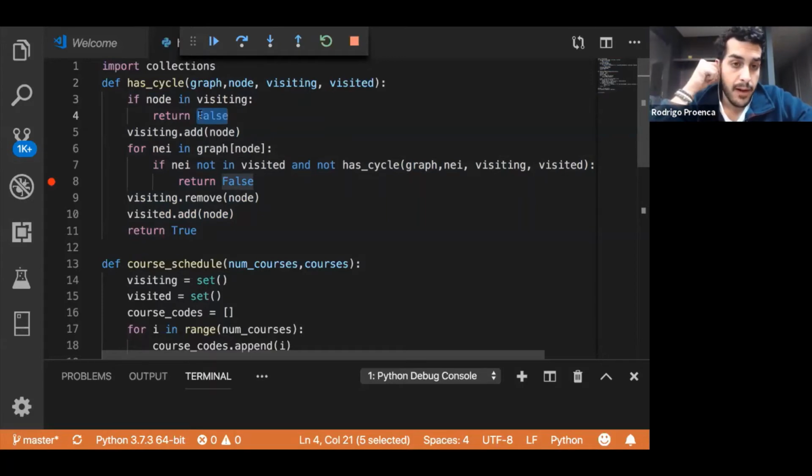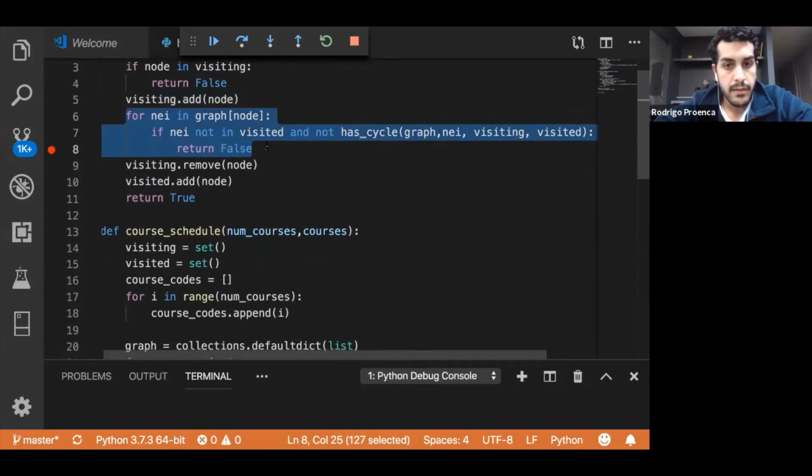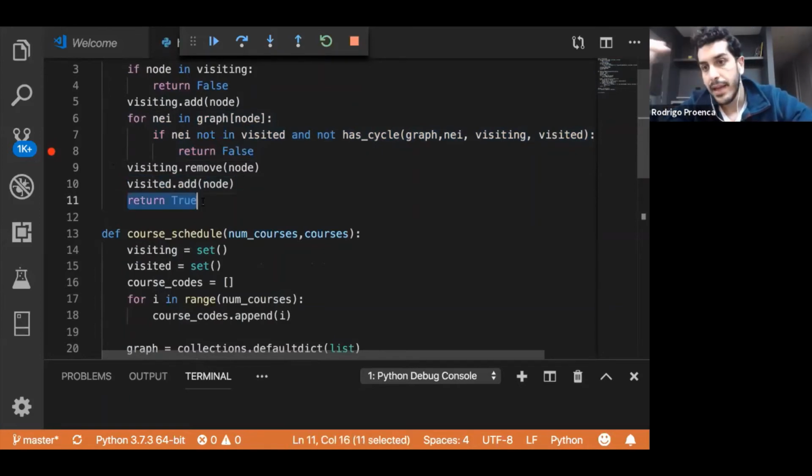In the last problem, we returned true here, meaning we had a cycle, but here we want to return false because it means we can't finish all the courses. If it's not in visiting, we add the current node to the visiting set. We explore all the nodes around it recursively, and if we don't find a cycle, we add that node to the visited set and return true, meaning that we can complete all the courses.